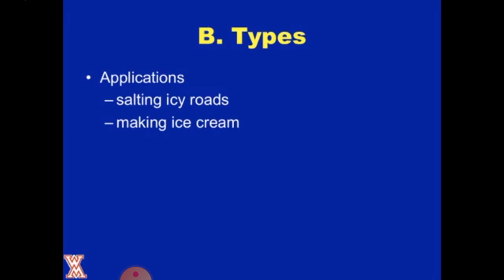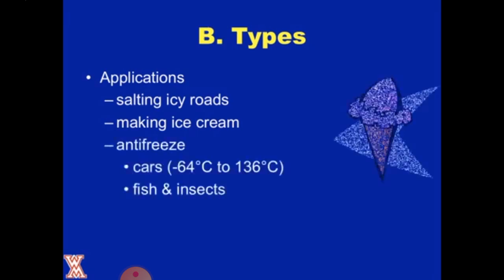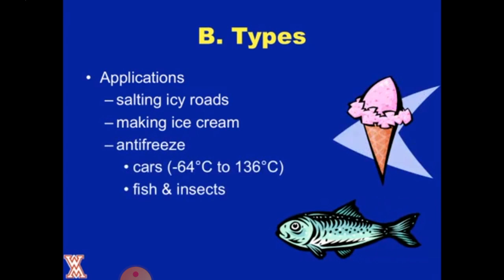Which, if the ice around the barrel or whatever you're using to make your ice cream is colder than 32, it allows what's on the inside, your milk and things like that, the liquid inside, to actually freeze. We also use boiling point elevation and freezing point depression in antifreeze for cars and both fish and insects. Cars, if you put regular water in your car and it gets to 32 degrees one night, you run a risk of that water in your radiator freezing and cracking your radiator.